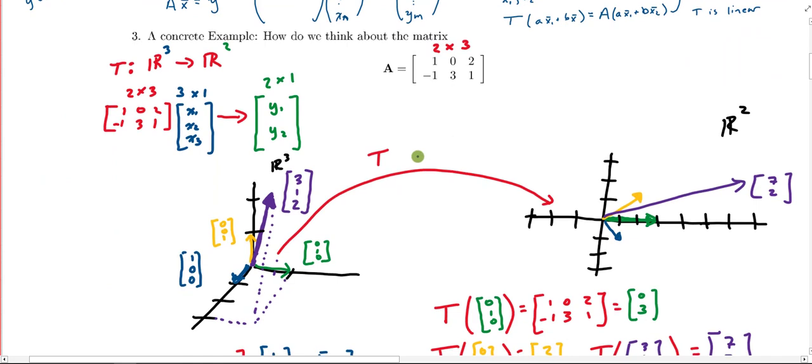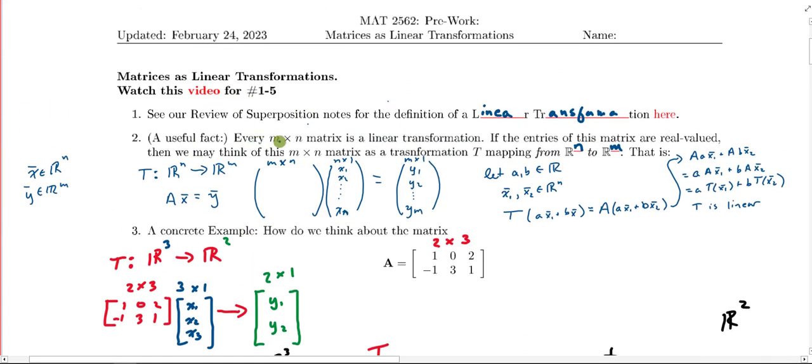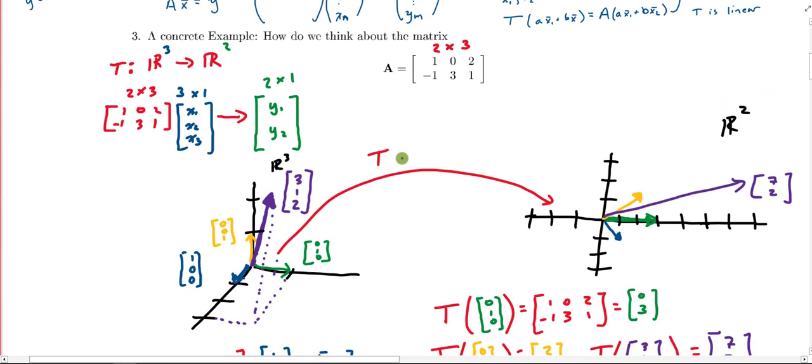And so here we looked at a very concrete example where we were taking vectors from R3, this is my real vector space R3, and mapping those vectors to real vectors in R2, our R2 vector space, by this 2 by 3 transformation matrix. So again, every m by n matrix, and these could be the same dimensions. We could be mapping from the same space to itself. This could be a 3 by 3 matrix or a 5 by 5 matrix. But every matrix then is itself a linear transformation.